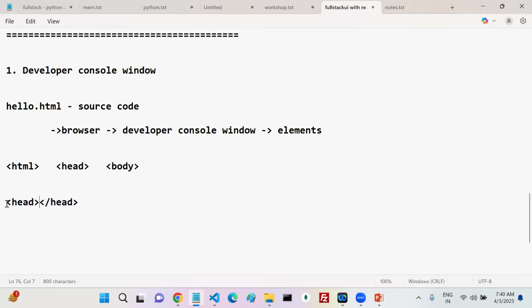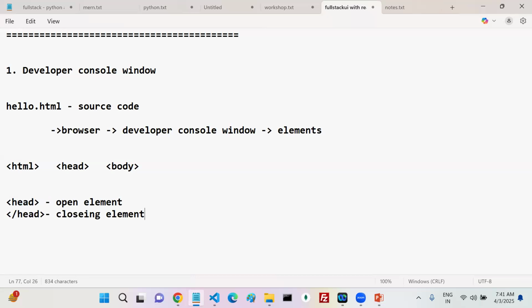Now see, this is one head element. My head open element, we can say this syntax, is like an open element. Whenever you find a slash, that means that particular head was opened somewhere, right? If it is open, you have to close it. It is like a closing element.